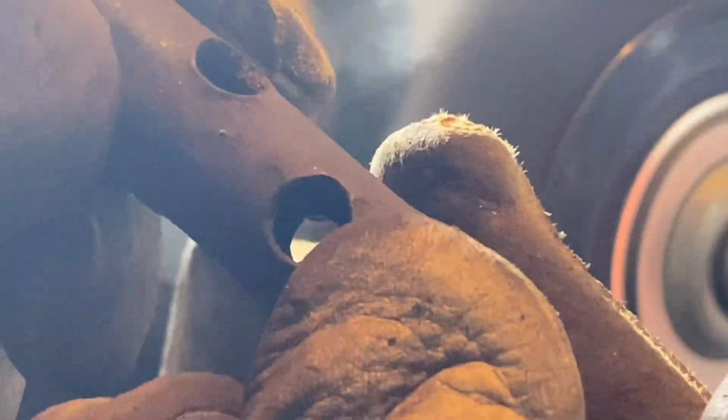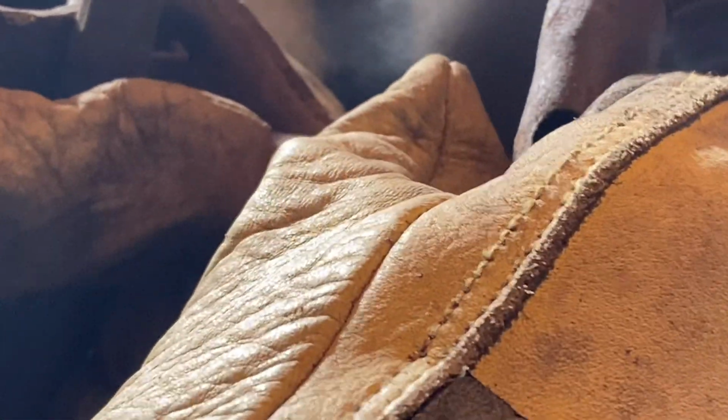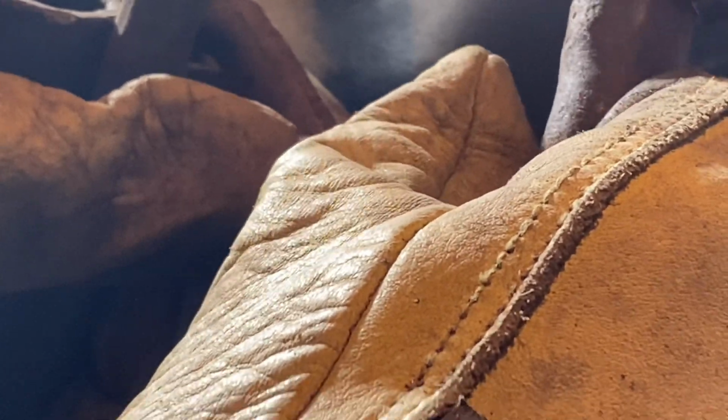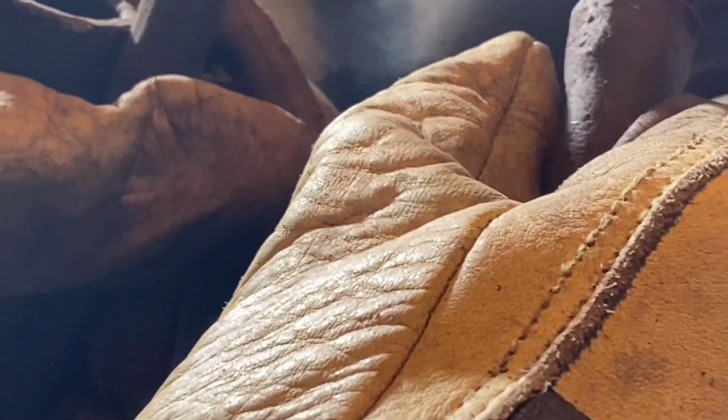This one. Don't think so. You just never know. The wire brush is amazing for finding stuff. Yeah, you can never say never until you put it on the wire brush. And there's nothing on that one, as suspected. Oh, there could be something there. No. Nothing there. No, nothing on that one.